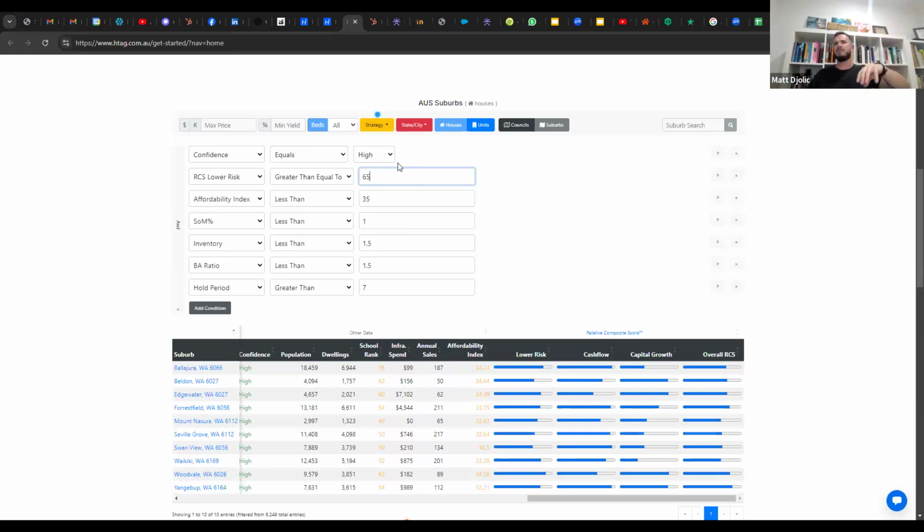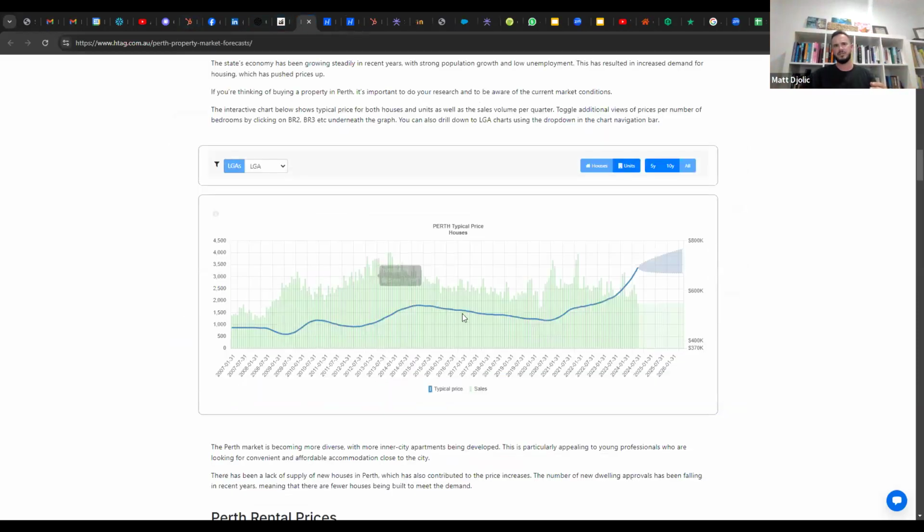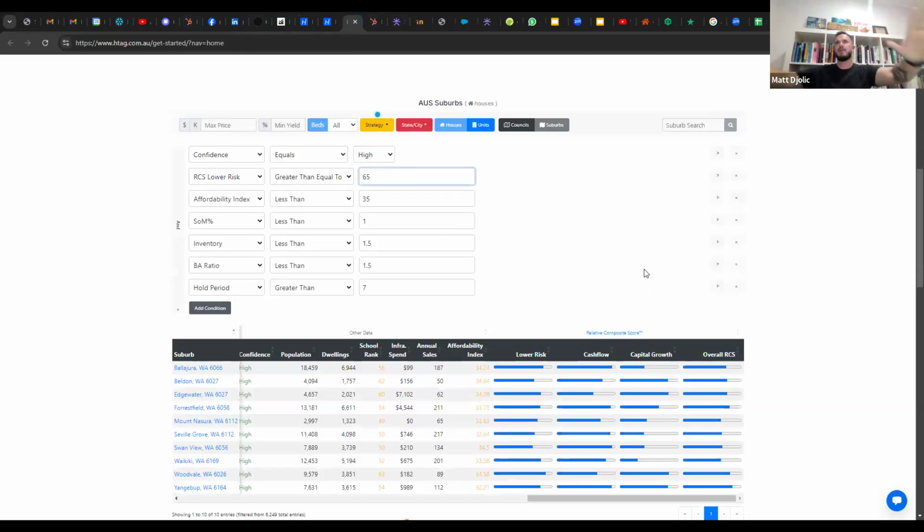But in this instance, I set it to 65 simply because when you look in terms of industry centralization on a bigger scale, Perth has a more centralized industry than other states. I'm not talking about Darwin and Townsville. I'm saying Perth in general has more centralized industries, which is why its price curve is moving like this. Yeah. Not every town, you can't just jump on it now. In general, Perth has more centralized industries than Brisbane and Sydney, or WA than New South Wales, Queensland, and Adelaide, okay? Which is why I put it to 65, I usually put it to 50.